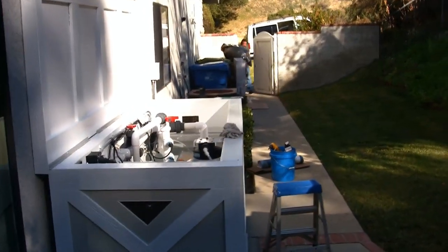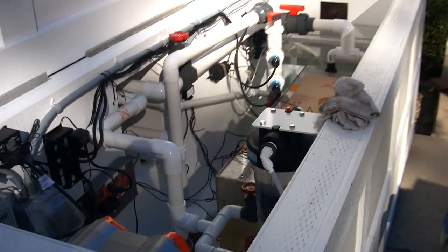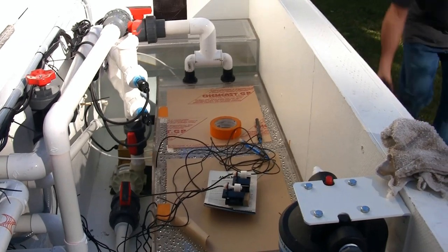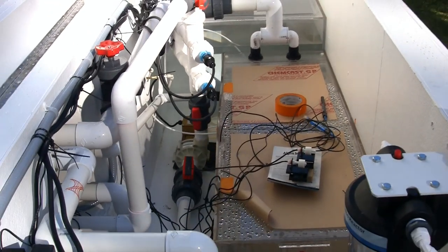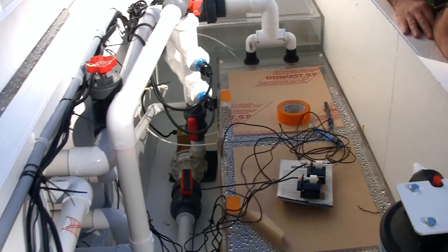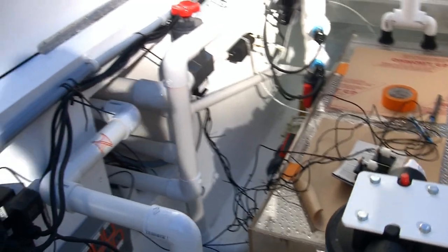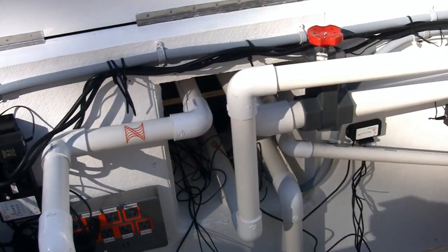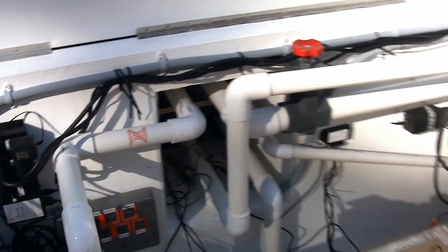So Scott has arrived, and he's going to be working on some of the stuff on the inside of the tank. One of the things that we want to do is get the protein skimmer placed in there. We need to drill a couple of holes so we can finish installing the ATO aspects as well as the dose aspects. And then he's going to create some kind of a passage for cables going through into the house so that we can seal that up.